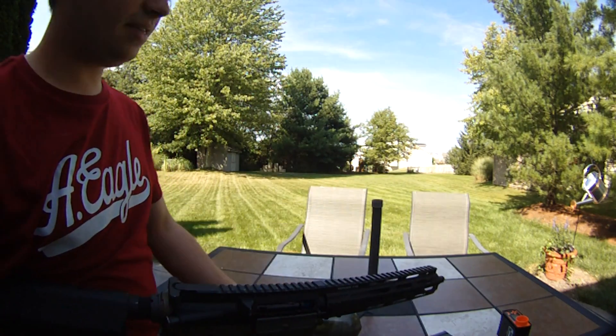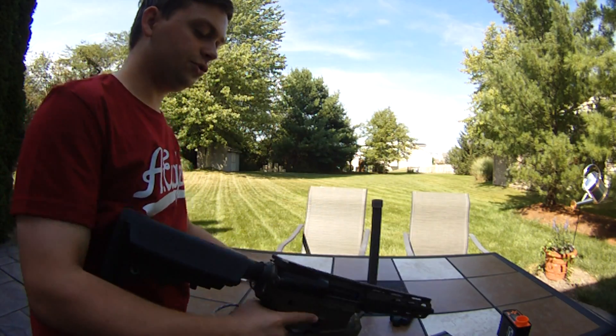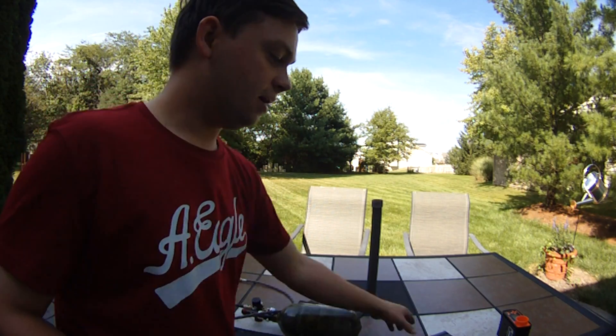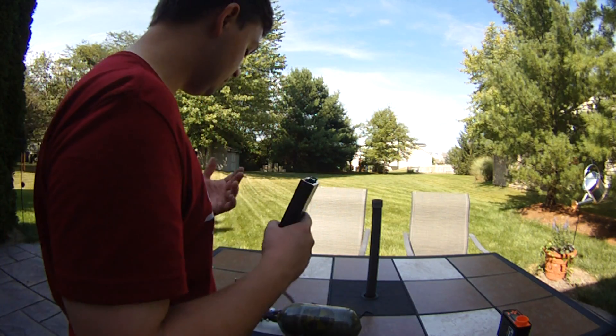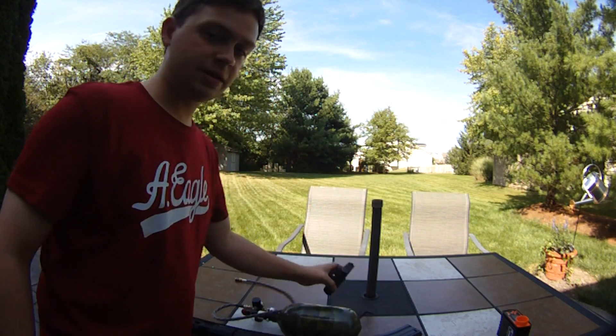It's safe to say it can completely dump a magazine on full auto. In conclusion: if you want to use mid caps, use 0.25s and lower the hop-up. If you're fine using high caps, put 0.3s in there — you'll get a little bit more joules and a little more consistency with the heavier BBs.